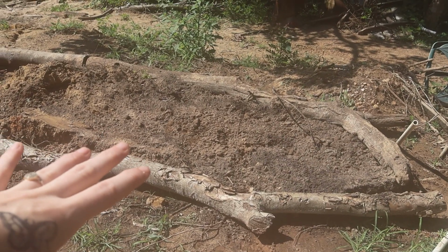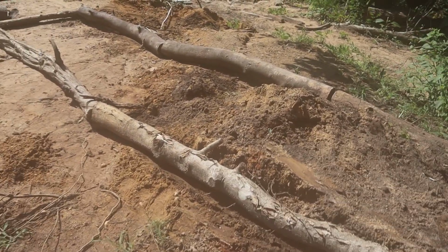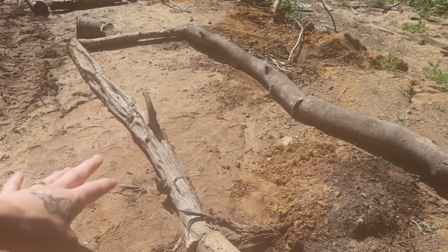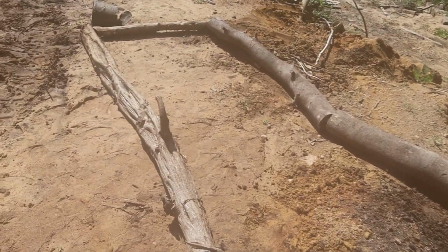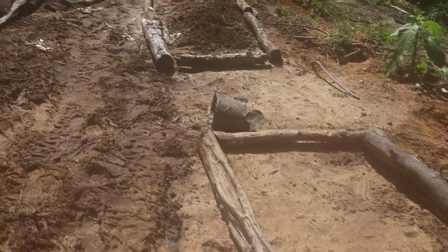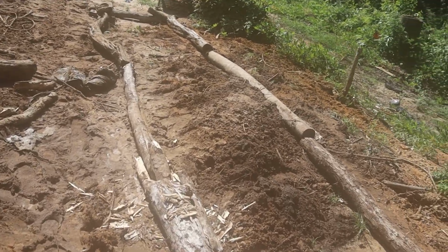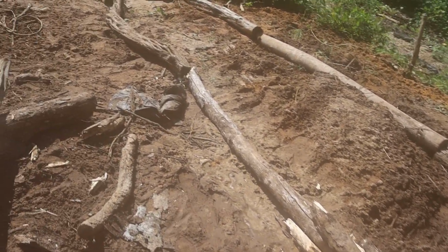I've already started here with this sandy, loamy soil. Need to top off with compost and add nutrients into the soil. Got a lot of clay and sand. This is what we built the area up with. A lot of clay, a lot of sand. So it's going to take a little while to get the soil to where it needs to be to make plants flourish. But by spring, we should be good to go.